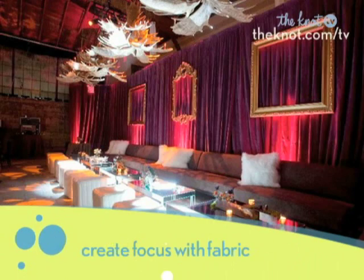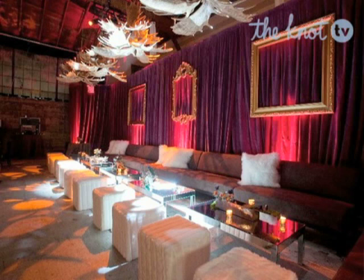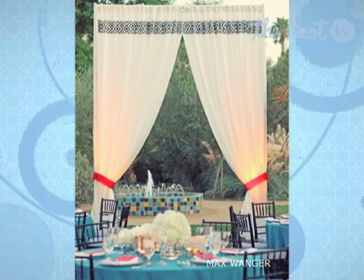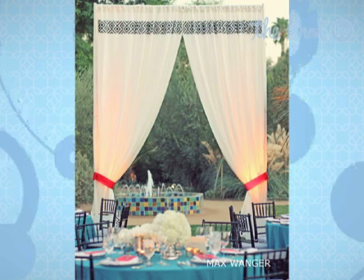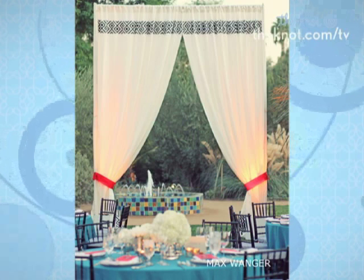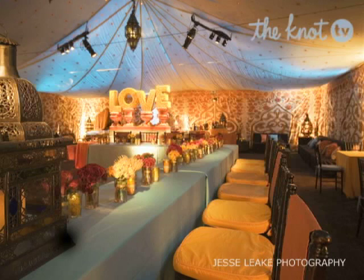The next tip was: create focus with fabric. What a beautiful space. This was a surprise New Year's wedding. We had these frames — what we call in the industry pipe and drape — so we have fabric along the wall, gorgeous gold frames lit up to create a different look. Here we did a beautiful turquoise linen as the backdrop for the ceremony with a gorgeous heart hung. Just a spice of color. Here we have different entrances to the reception — we had this fabric custom made, so there were three different points you could enter the reception space.